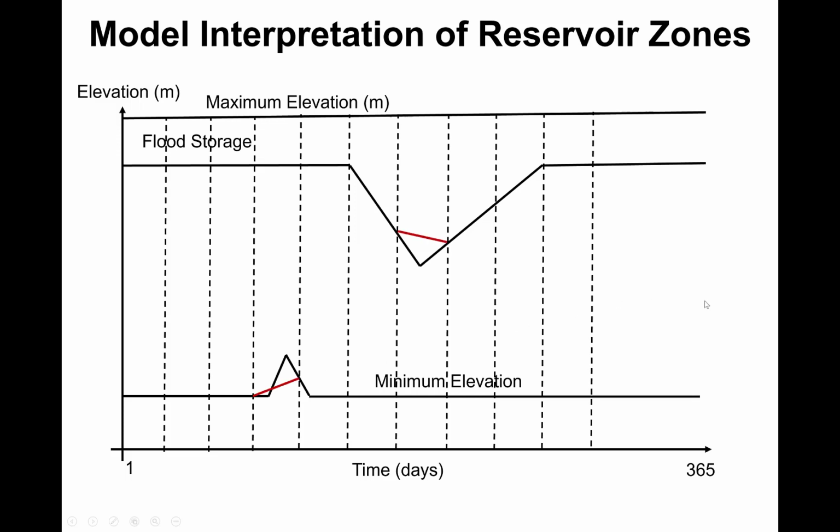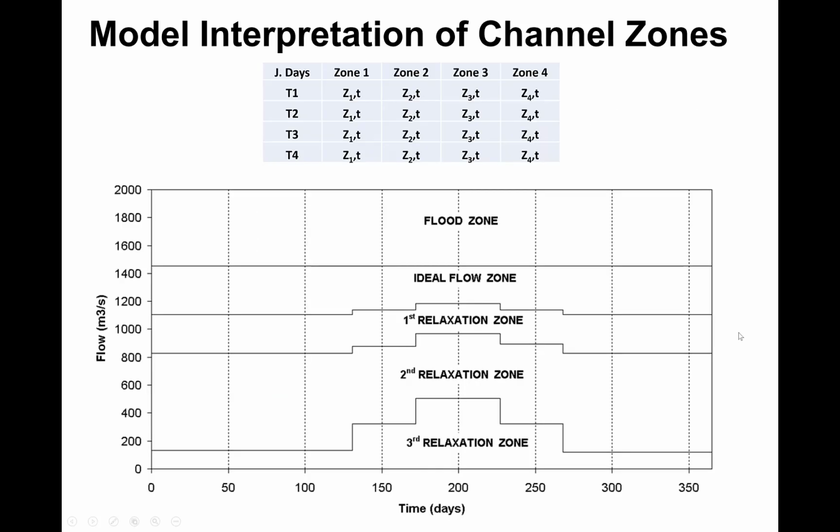If they don't, the following will happen. The model will interpret these lines to look like this internally. So be careful about this and make sure that your zones are specified such that they hit the end of the simulated time step. The way the model interprets channel zones is a bit different. Channel zones are given as constant values which remain constant until the next point in time comes with a different value.